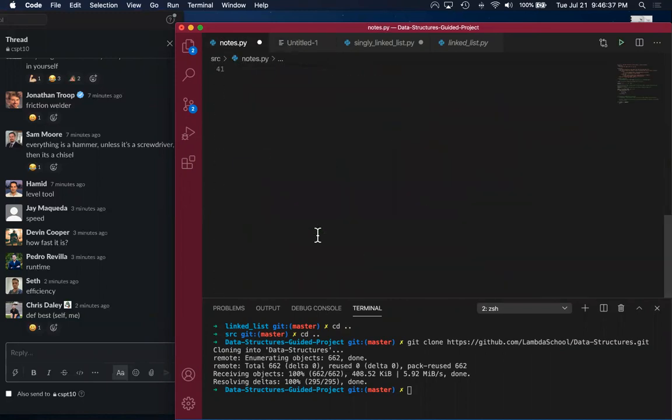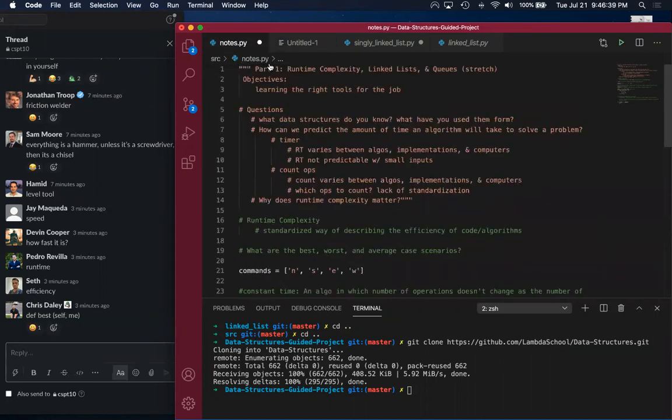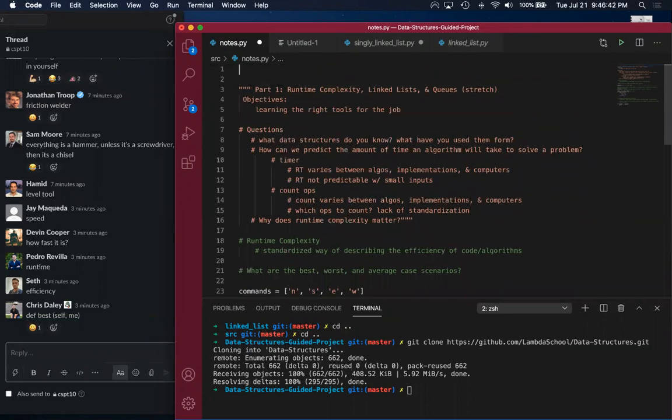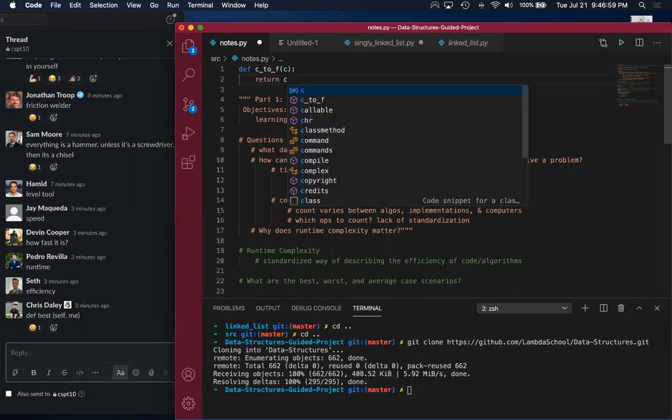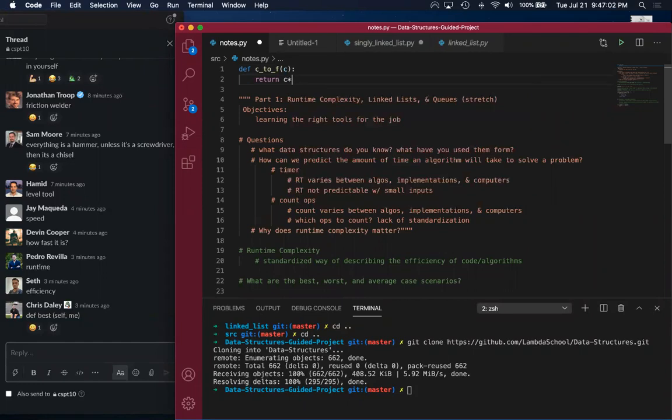Looking back at the example I mentioned, if I wrote a definition for translating degrees in Celsius to Fahrenheit, it could look something like this, where we're returning the Celsius temperature multiplied by 9/5, and then we add 32.